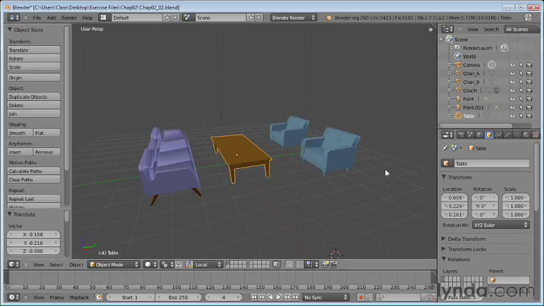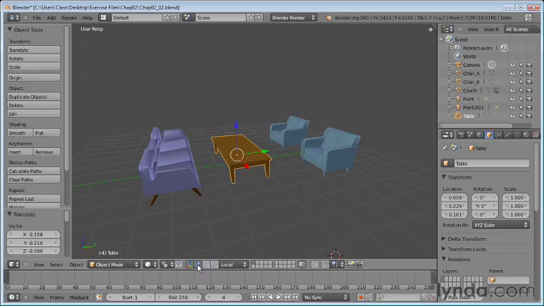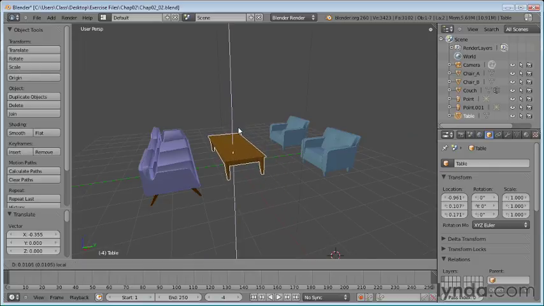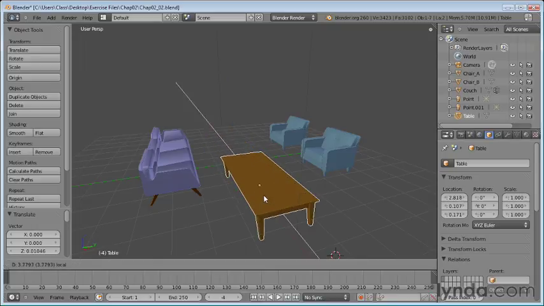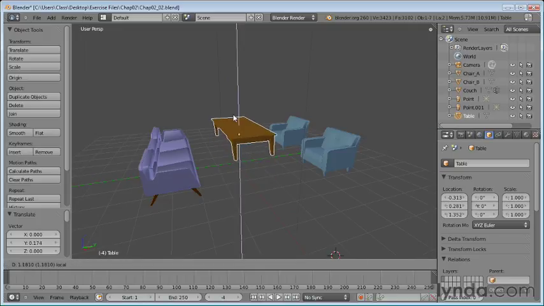One additional way to translate objects is to use the transform gizmo. And you can do this by going down to the bottom of your 3D viewport and clicking here. And what you want to be able to see here is this arrow, the curve, and this little scale tool here. But I want to make sure it's on the arrow. And when it's on the arrow, this little gizmo comes up and it allows me to just grab either the X, the Y, or the Z axis and move it. So if I hit the red glyph, I'm moving in X, green, I'm moving in Y, and blue, I'm moving in Z.